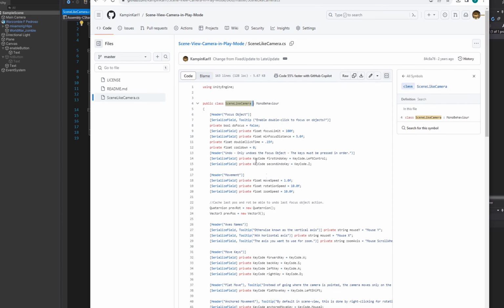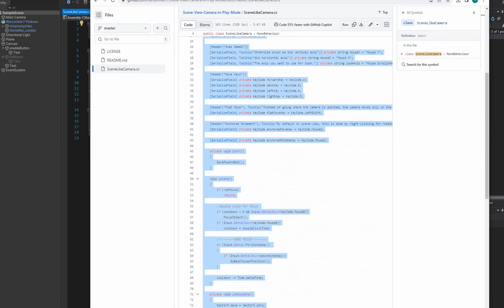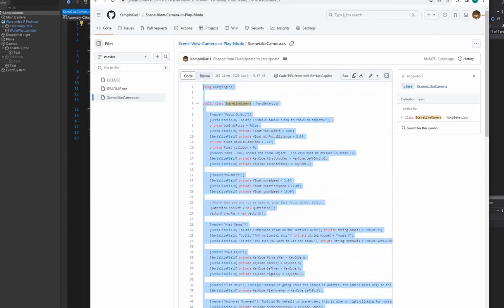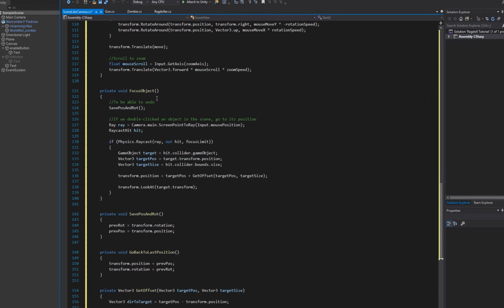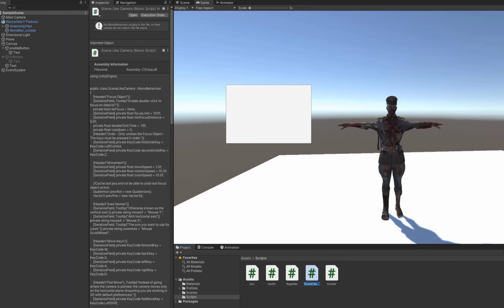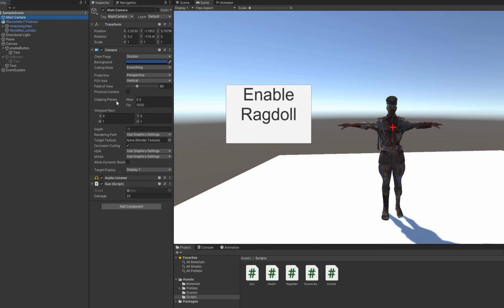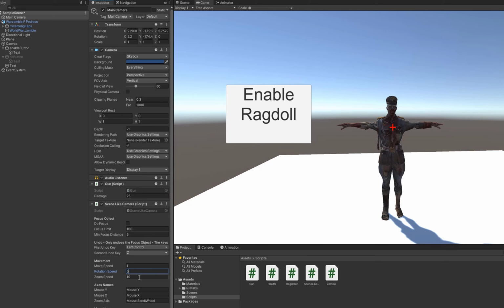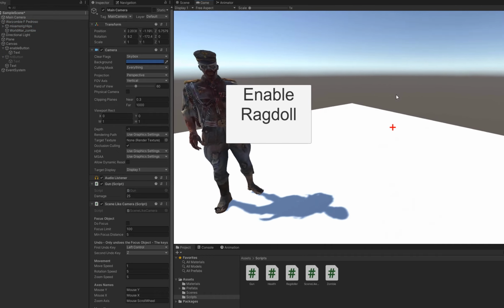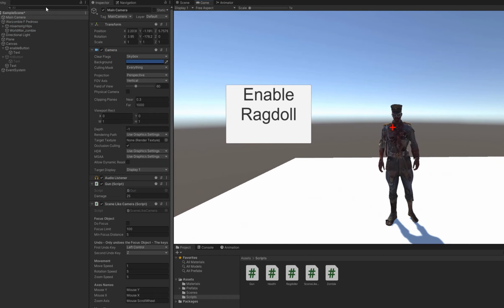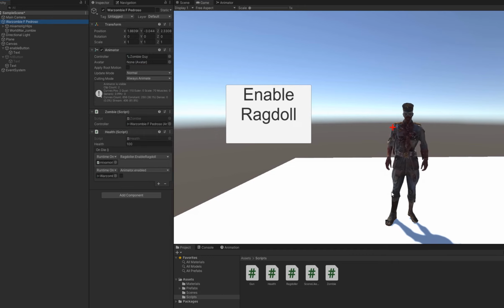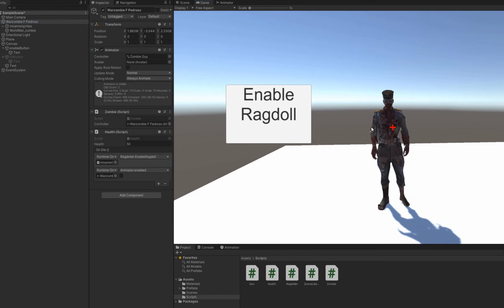And then we're just going to copy everything on there. Perfect, and paste. So this is going to allow us to move around in the scene while the game is running. Put that scene view camera on there. So change rotation, zoom speed. I'll show you what that does. This allows us to move in play mode like we do in scene mode. So I can rotate around and stuff like that. Let's go ahead and click on this guy. We'll see that he gets hit.